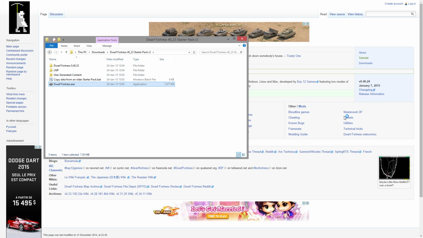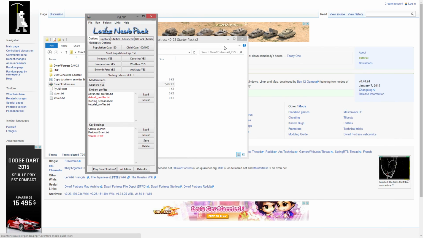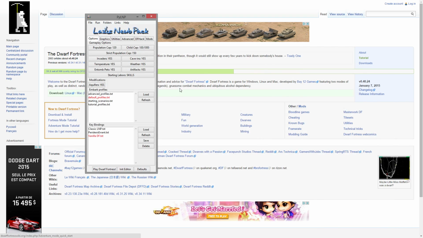Then you just open it, which I will do. It's probably going to open in my other screen here, so I'm going to have to drag it over in a second. You'll see it does create some new files. It generates stuff as it goes. It did launch on the other screen. So here you go. This is the Lazy Noob Pack launcher. Now, I'm not going to need that for a moment, so I'm going to slide that out of the way.